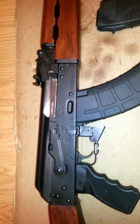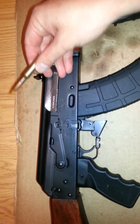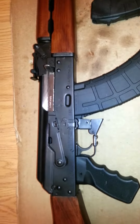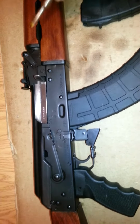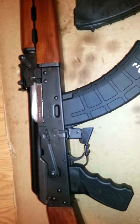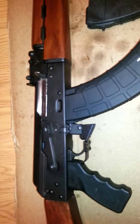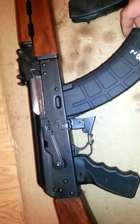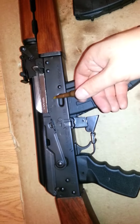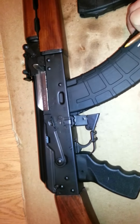All the tolerances on this rifle are tight, except for the bolt. You got standard AK right there, but the dust cover fits on there tight. The hand guards, tight, no rattle. The only real loose part of this is the magazine. It's not too loose, it's basic AK. It's not like the Romanians where it's all wobbly because they don't have this little dimple here, but this one has the dimple. It's a little bit bigger and a little bit of magazine wobble, not too much.